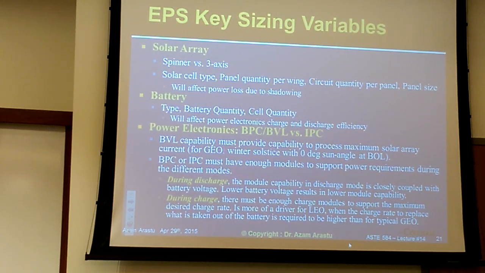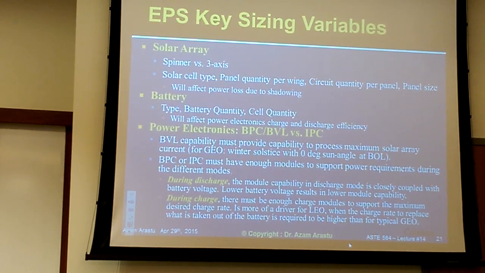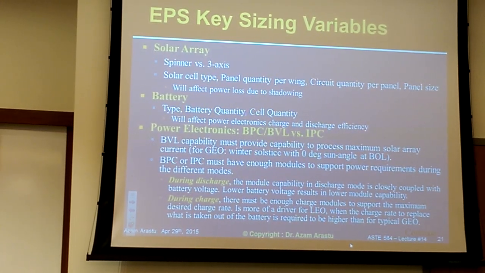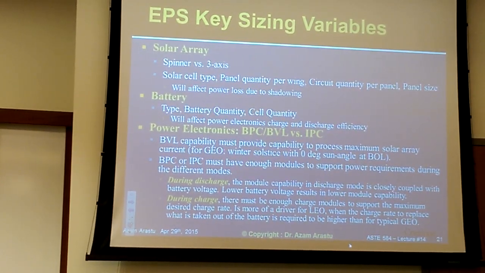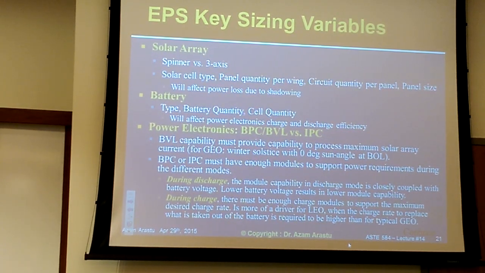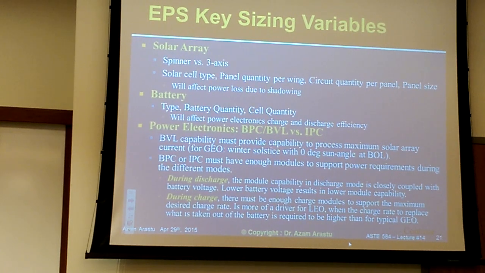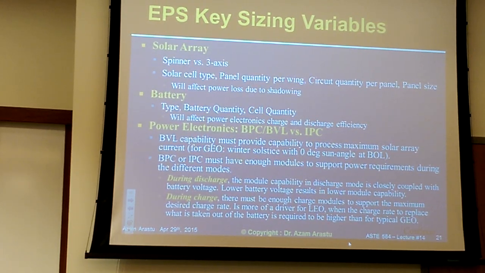The solar cell type is important. Whether it's a multi-junction cell or silicon or two-junction, there's a whole variety of different types of solar cells that we have. Again, a lot of them depend on the cost that you can afford. Not only that, but depending on the missions, what kind of cover glass, how thick, how do we protect for radiation? How do we protect for atomic oxygen? How do we protect for ESD? A lot of different requirements come across.